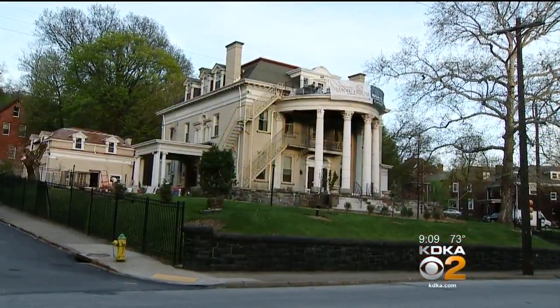Let's talk about what exactly this is, because you find beautiful homes and transform them. That's correct. We haven't done one for 11 years, partly because we haven't been able to find a house large enough to feature enough designers and give people something to see. This one kind of found us — Nancy Spears knows the homeowner and connected the two of us together. It's a house in Wilkinsburg.